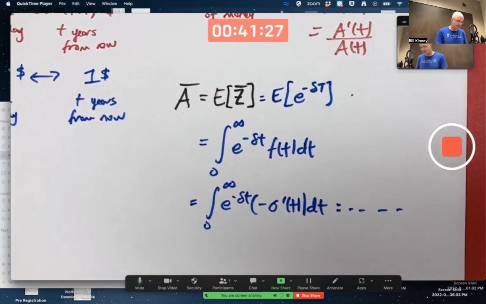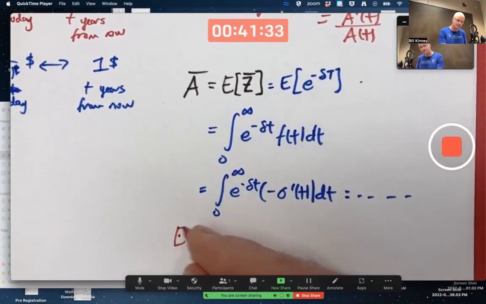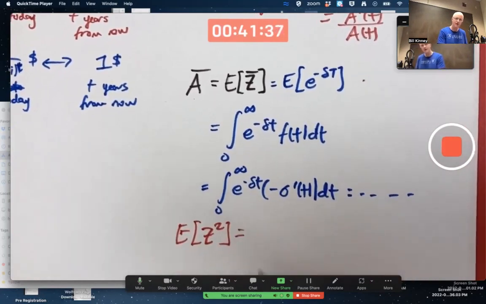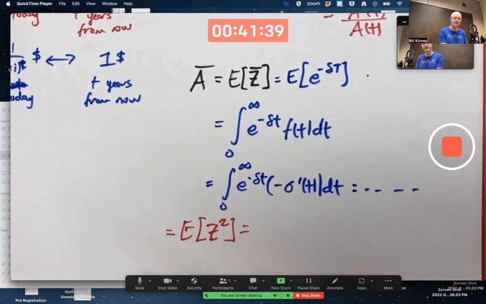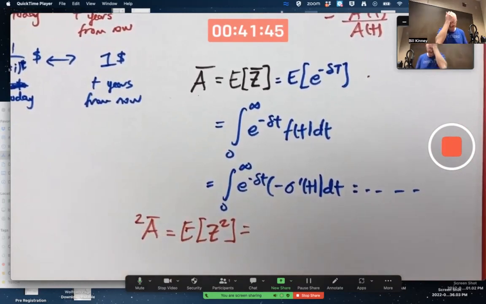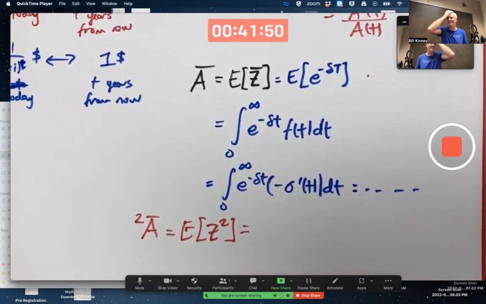What about the second moment? Expected value of z squared. What's the actuarial notation for that? It gets weirder. A bar with a pre-superscript 2. Oh. Sorry. On Moodle, I have a picture of actuarial notation, and yeah, there are post subscripts and superscripts like we're used to, and there are pre-subscripts and superscripts all in one symbol.